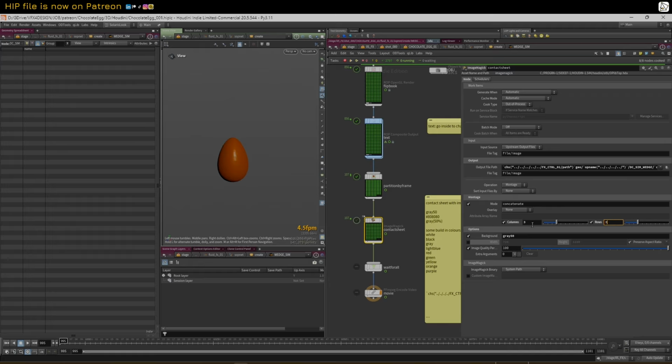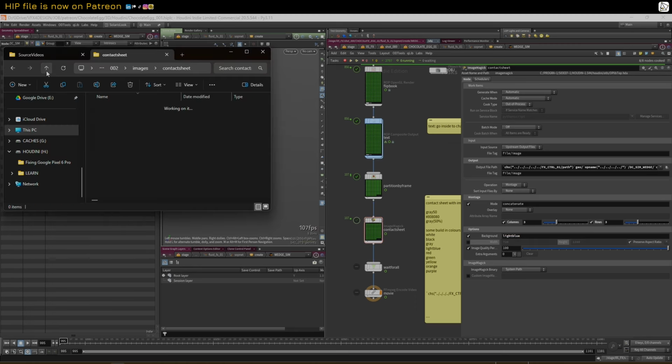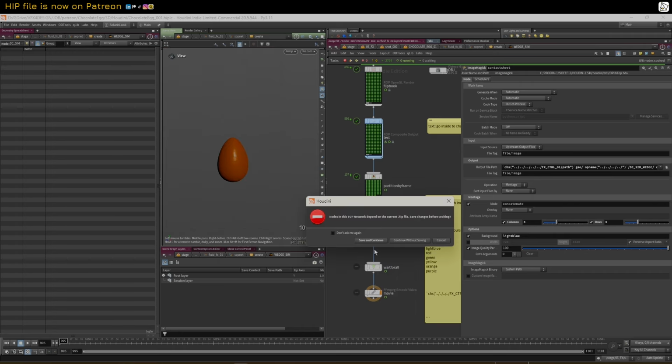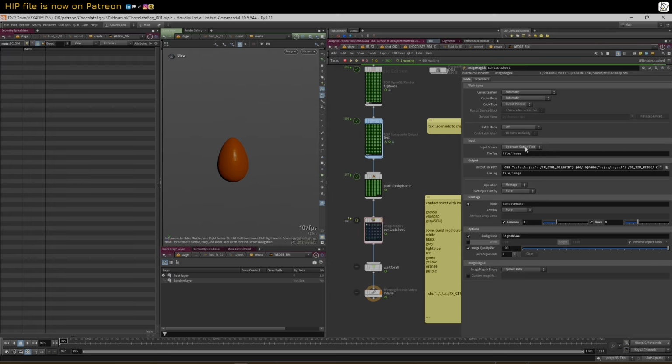So if you want to work out how many wedges you have, and then work out each square and how that would fit in there. If I set this to write, it would change this. This probably won't work, but if I just set this to light blue, and then if I delete them on disk, then it should in theory regenerate them with these new parameters, with it set to automatic, because it can't find them.